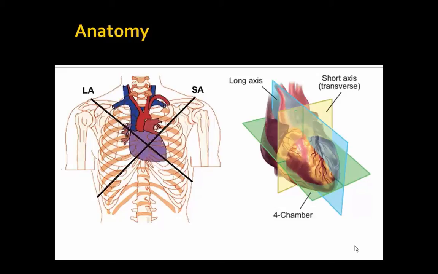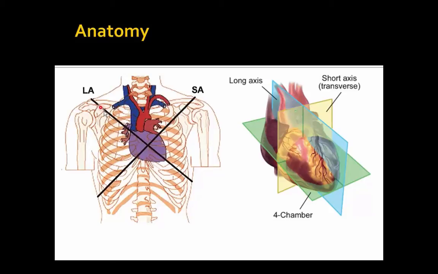Alright, so a lot of you folks that are on the clerkship at the moment probably haven't even dealt with a lot of ultrasound or echocardiograms. So I'm going to give you a little bit of intro into just some basic anatomy and ultrasound technique. So the heart is not like a lot of structures in the body. It doesn't really lie in a sagittal or a coronal plane. It has its own kind of long and short axis.